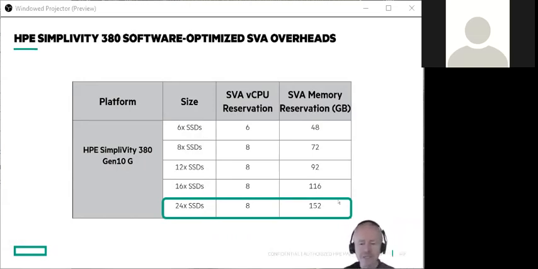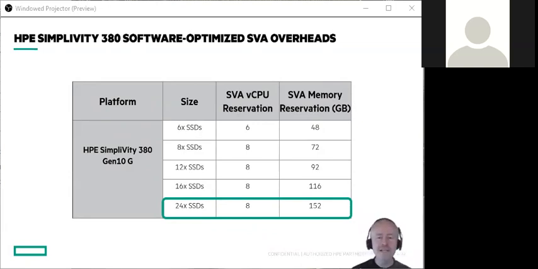This information is important when you're going to do a sizing because it's a software optimized node. Of course, you need to give memory to that. Oh yeah, guys, SVA is something new. So from now on, you will see it in the presentations. We're not talking about the VSA because that's something else.